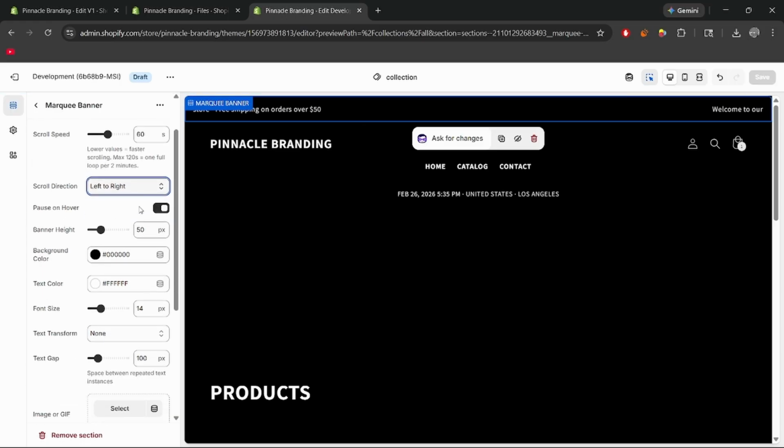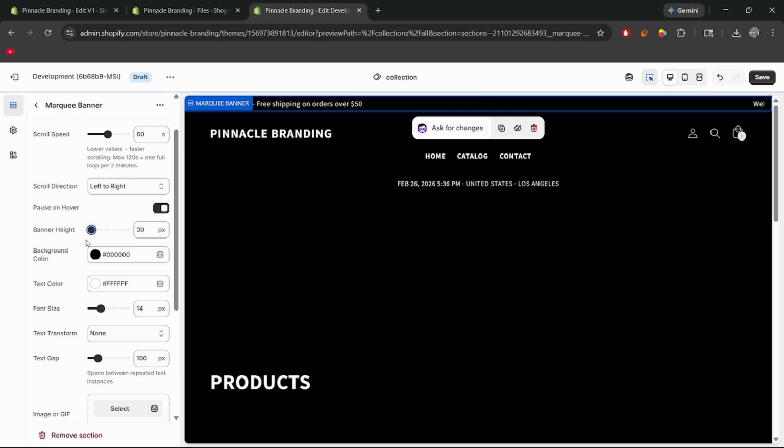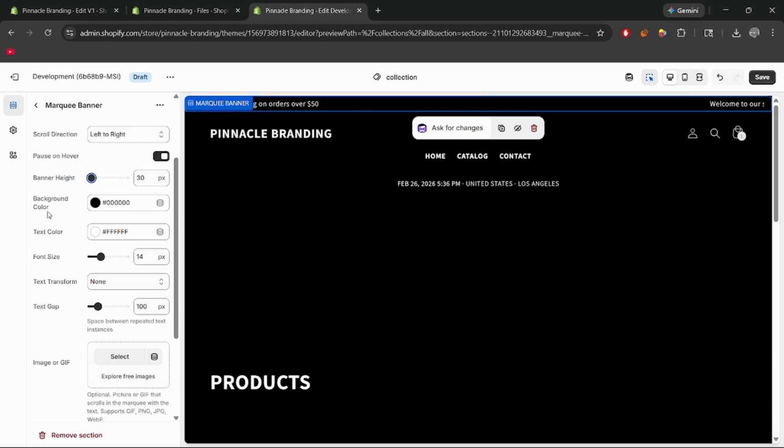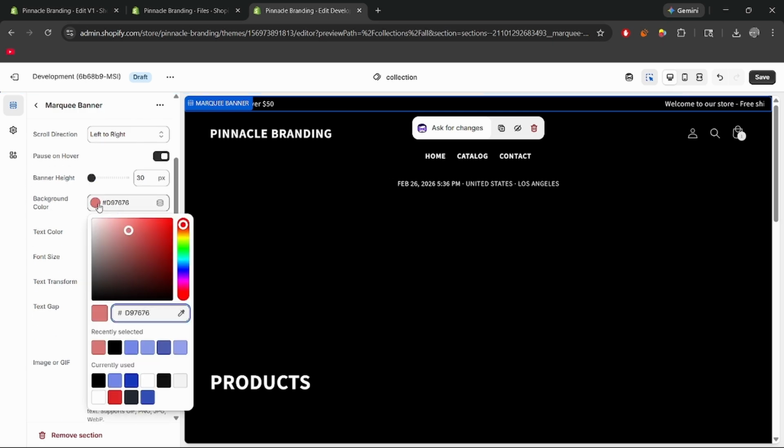And you can also make it pause whenever somebody hovers on it, so whenever your cursor hovers on it, it will just stop. Or you can disable it also. You can change the banner height, make it very big or very small. You can change the background color.